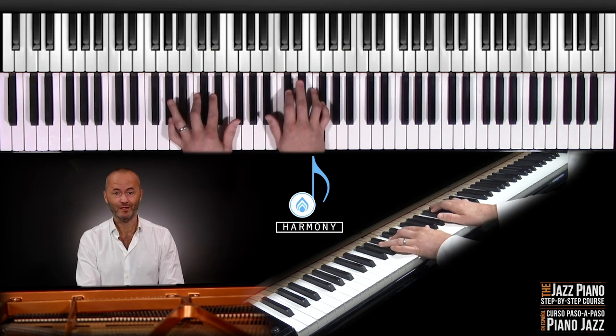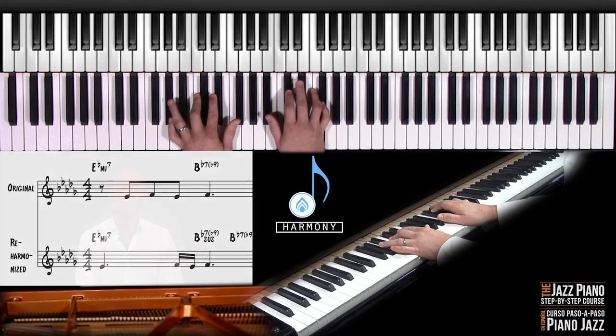Then the next thing that we should have a look at is how to do some more advanced reharmonization. And here is an endless amount of opportunities. I'm going to show you one.